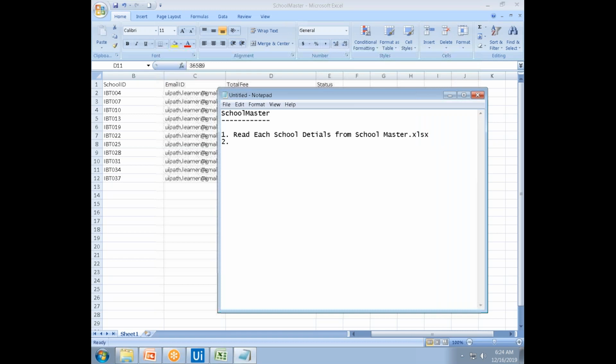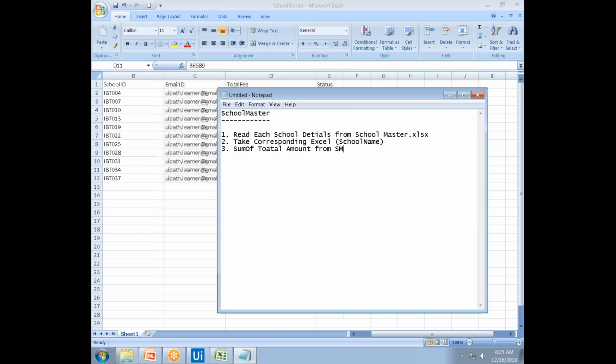First, we are reading each and every line, and for each one we take the corresponding school name Excel, and take the sum of total amount from the school master and the corresponding Excel.